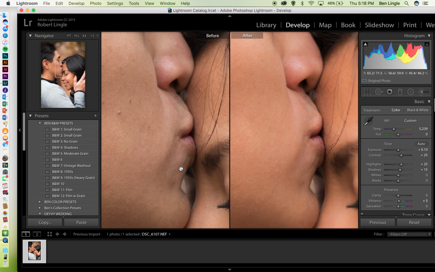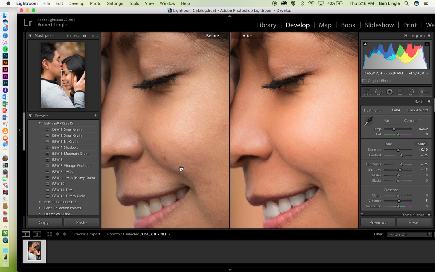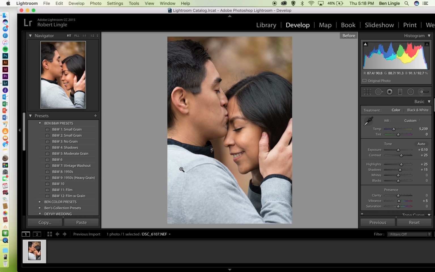So as you can see, we took a lot of the blemishes off of his face and off of her face, but we still have that nice clarity, that nice sharpness, and yet we have a nice soft, glowy skin, and it just looks really beautiful actually. The highlights look very nice on their skin, and I'm pretty pleased with the edit. I like the vignetting on too there, in case you guys can see that as well. Yeah, the vignette works very nicely.